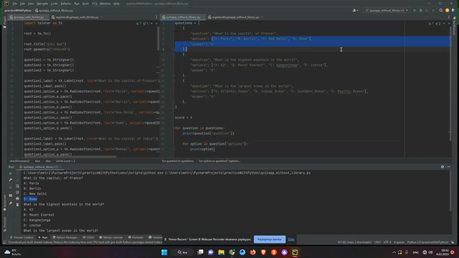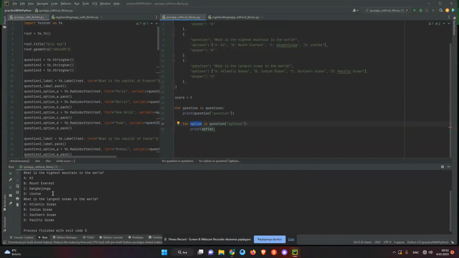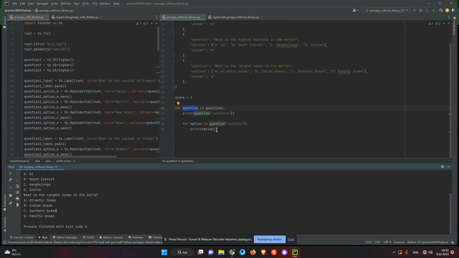It will display these options, and after that it will go to the second question, because this is a nested for loop, and it will come again into the inner for loop and check the options again, and then come back to our outer for loop and again come inside it and show all of them. I hope you understand. If I didn't explain well, I'm so sorry for that. So you can check all the things again.